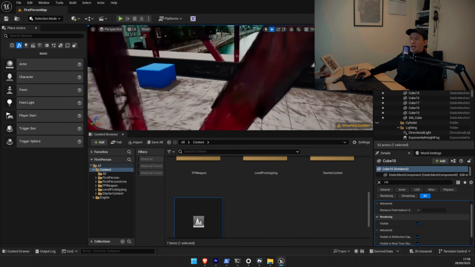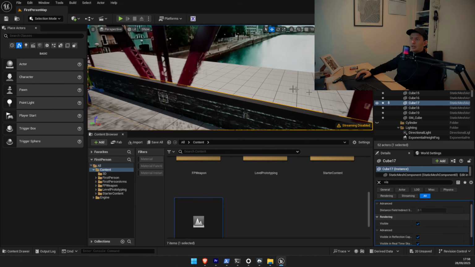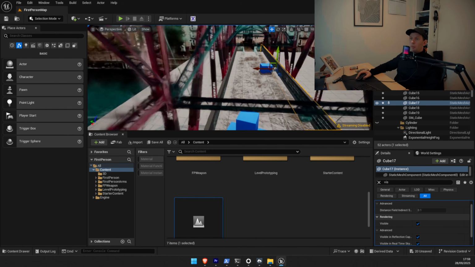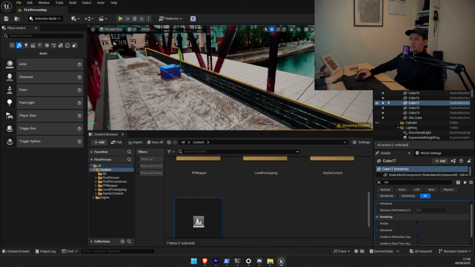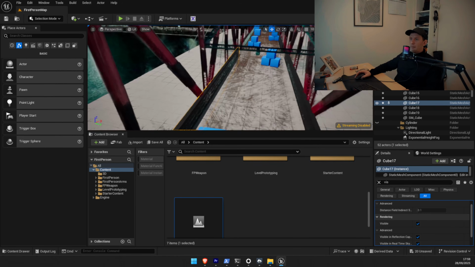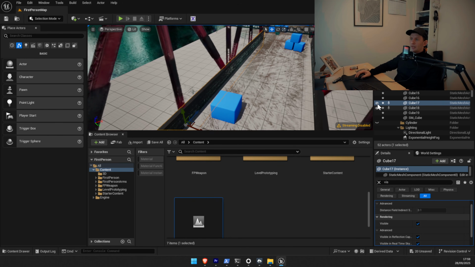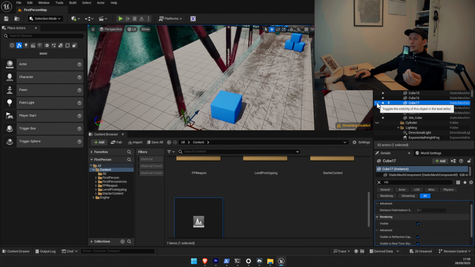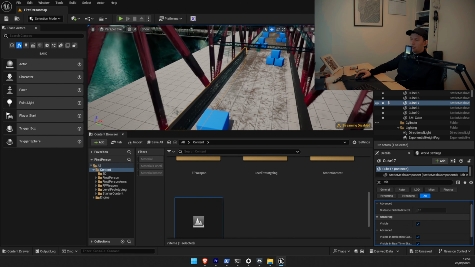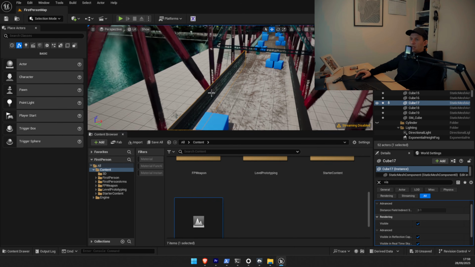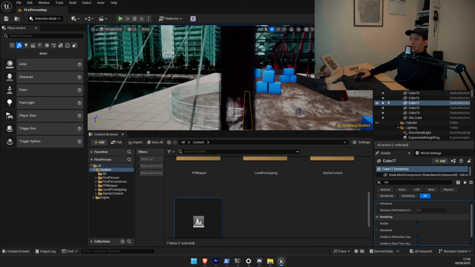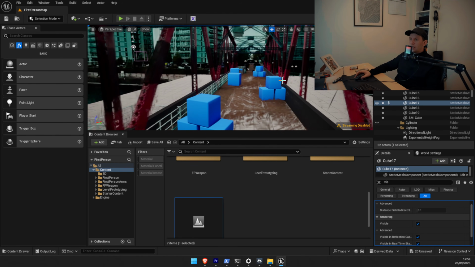So for that, I created a cube, a box, I stretched it, and then I put it right on the fence. So if I disable and enable, you would see that this box kind of replaces the fence and makes the box collide. I've done similar for this side, and then for this side also.